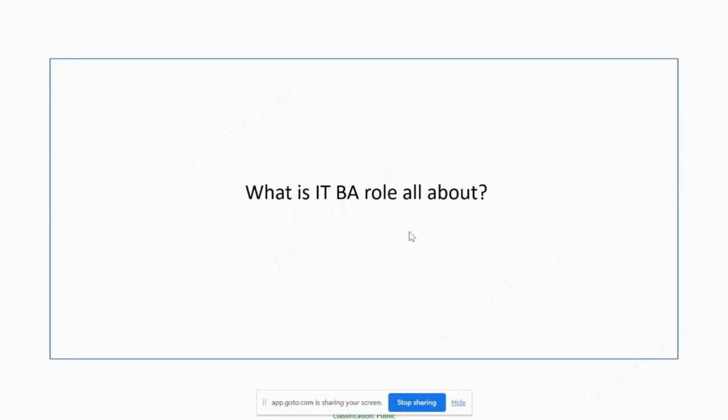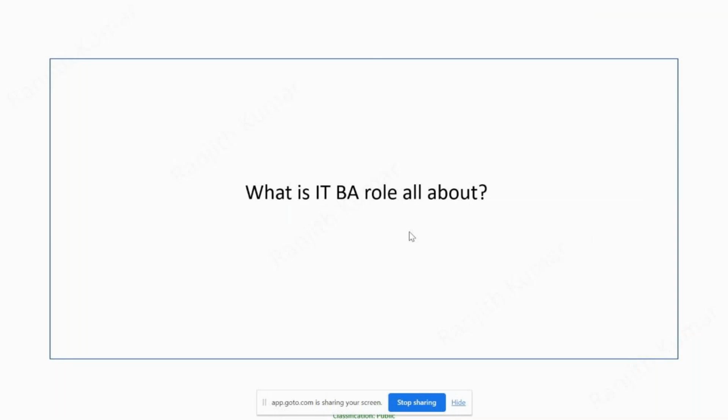So you interact with them, provide all the necessary information that they would need, and they start building that magical solution. Okay, now here your goal is to make sure that the final piece of code that gets delivered to the client aligns as closely as possible with the business requirements. Okay, so it's like making sure that whatever is provided to the client is what exactly they were expecting. Okay, so that was a sort of a high level or a whirlwind overview of the IT business analyst role.